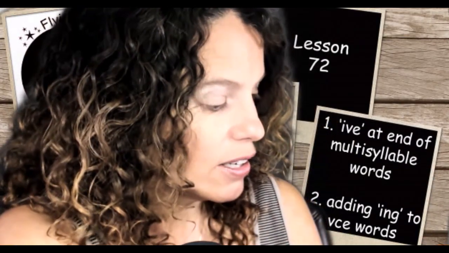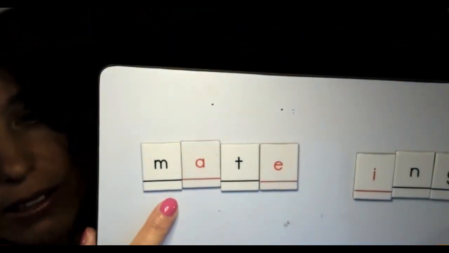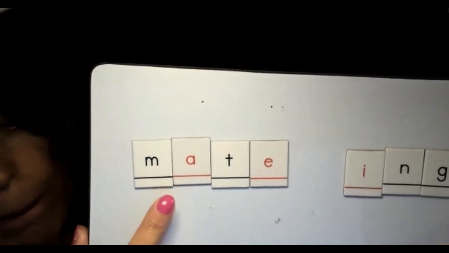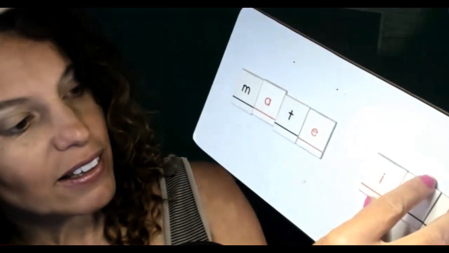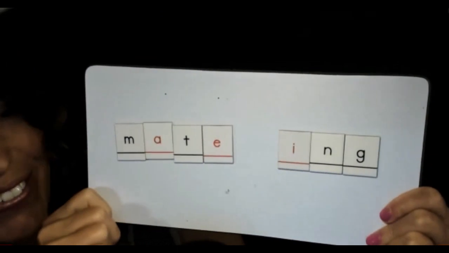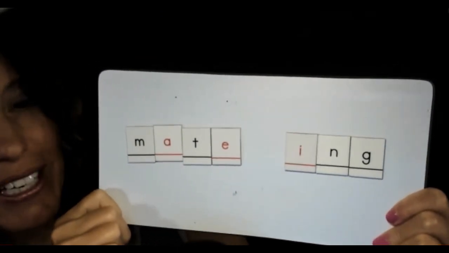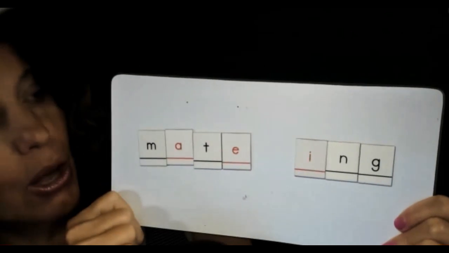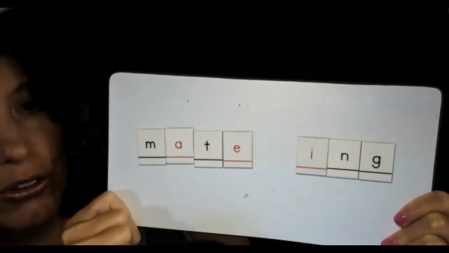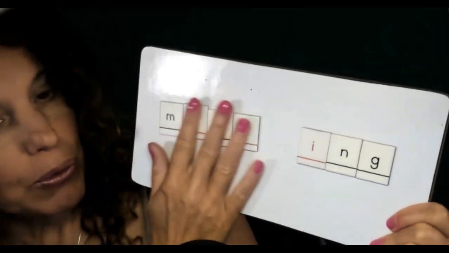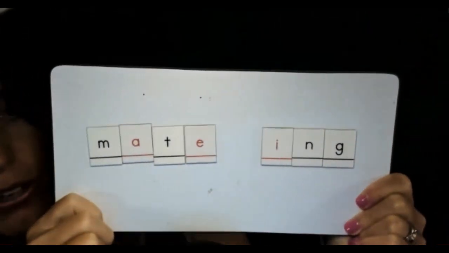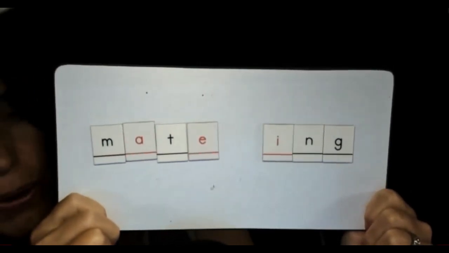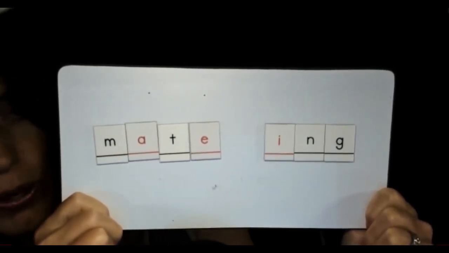Now let's look at our new syllable type, which is the vowel consonant silent E. So if we have a base like this, how would you read this base? Tap it and say it. A-t. Mate. So that word is mate, and I want to turn it into mating. Well, I can't double the T because that would make it a closed syllable, matting. So we need a new rule, and here's what we do. I'd like you to build this word on your board with your tiles. So build the word mate and then have the suffix ing ready. So can you make your magnetic letter tile board look just like mine right now? And teacher, you can help just to make it nice and quick to get there.